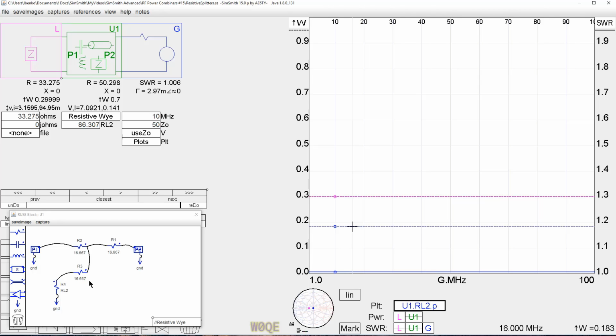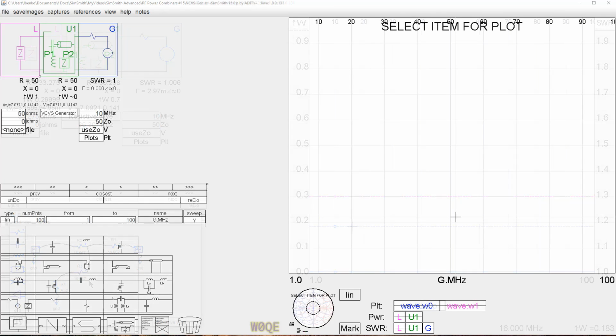But the way I look at it when it's a power combiner is a little bit different. I need to be concerned about things like one generator interfering with the other generator in case of load impedances being incorrect. I might want to look at it differently, even though it's an equivalent circuit that's doing it. So it'd be really nice to be able to generate 2 signals that we put into 1 load. So can we do that in SimSmith? And the answer is yes.